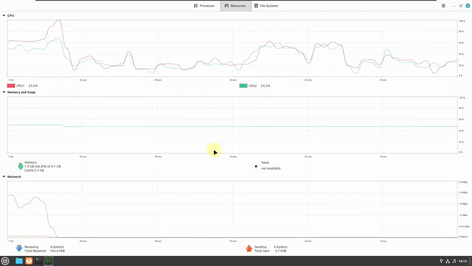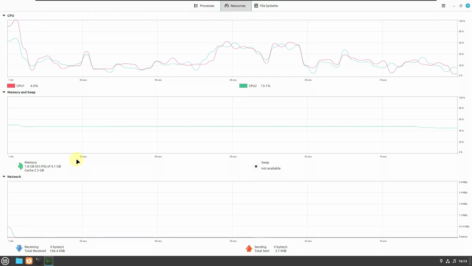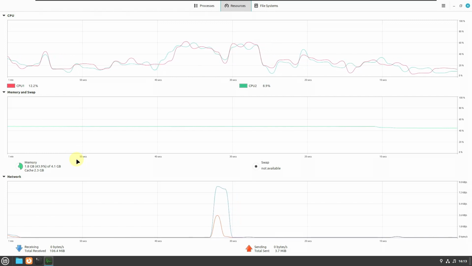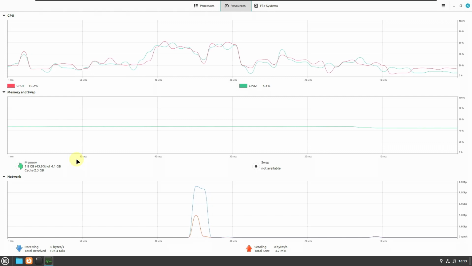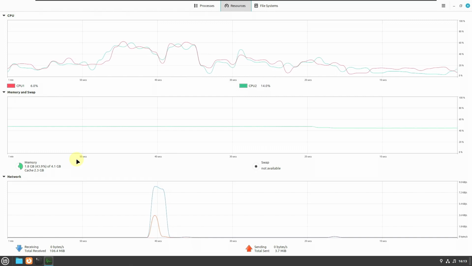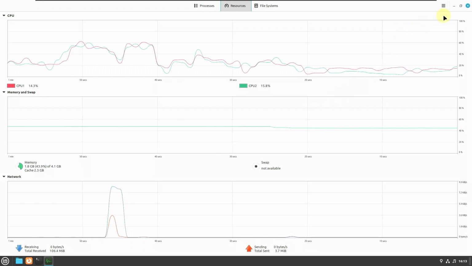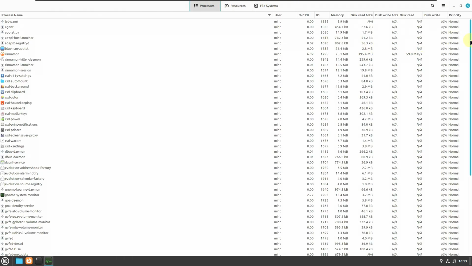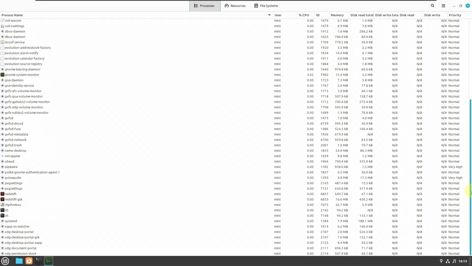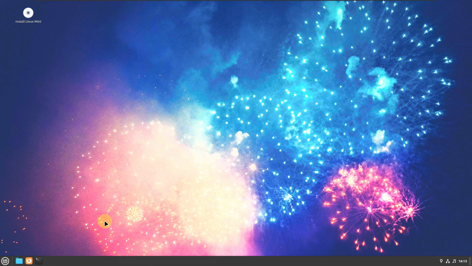I think that's it for the video, I guess. As you can see, CPU and RAM are here. Right now the RAM is at 1.8 GB, and the CPU is going up and down with some high peaks. So it's clearly up to you to choose whether to use this desktop environment or not. These are all the information. Let's see also the processes running right now. Let me show you these things also, so you have a good idea to judge this Linux distro or the Linux desktop environment. Let me close this.